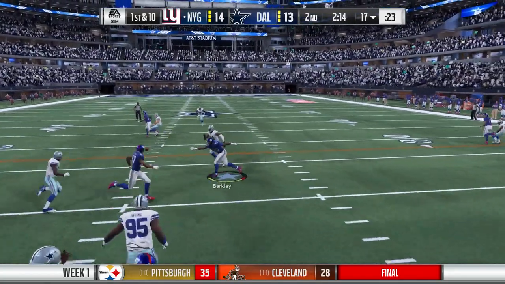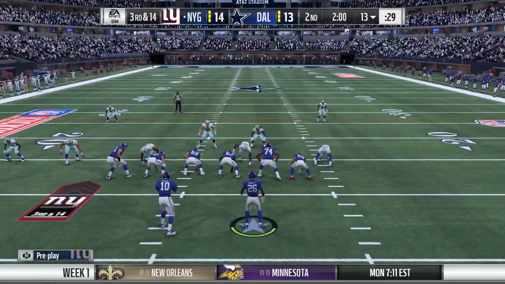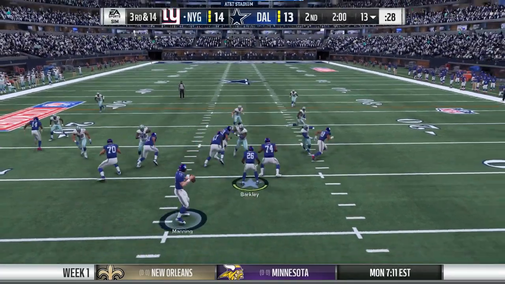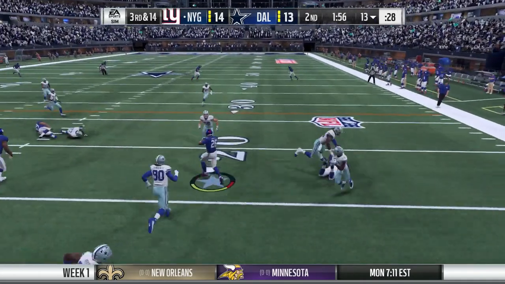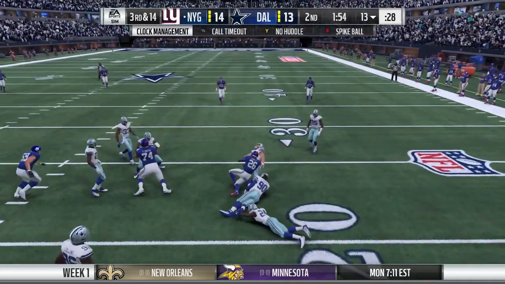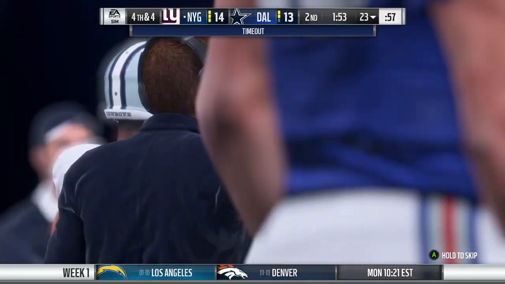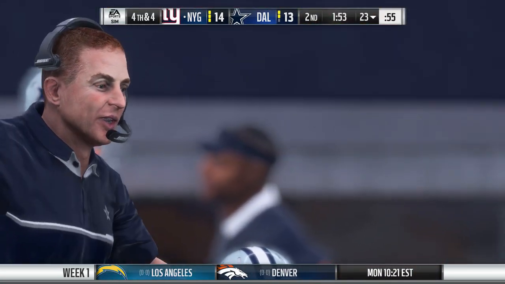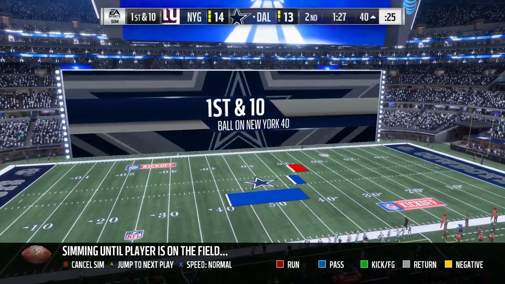It would be amazing if we could get some points here. But that pass is not looking good. And Barkley is frustrated with Eli right now. Here's the screen. Can I get some blocks? Can I break a tackle? Not enough. Dallas is going to call a timeout. And we have to punt the ball. They're going to have an opportunity to get some points on the board before the half.